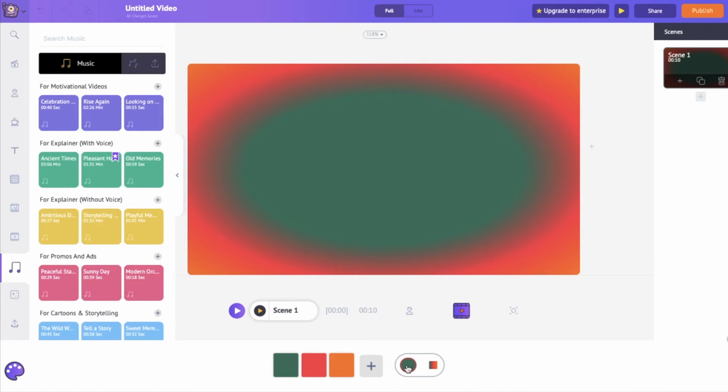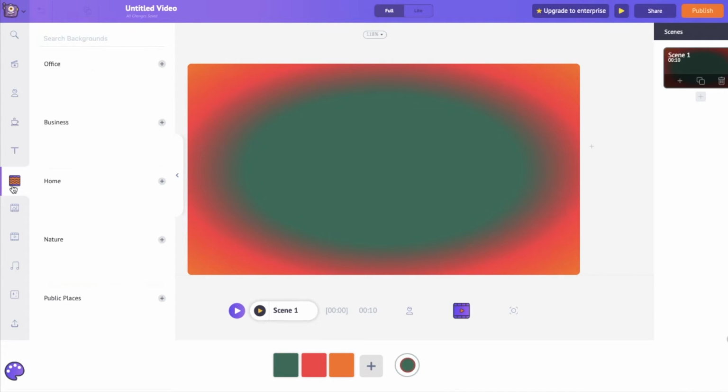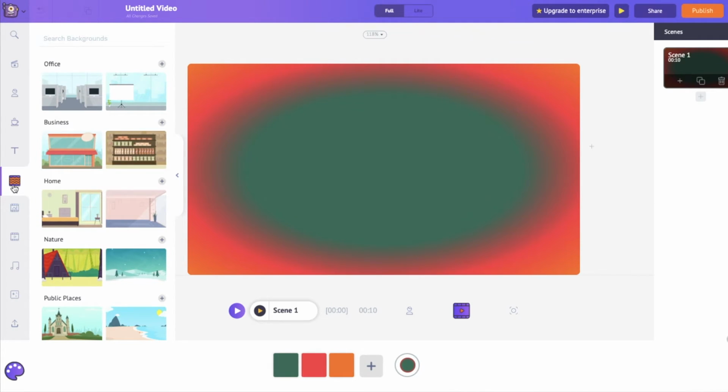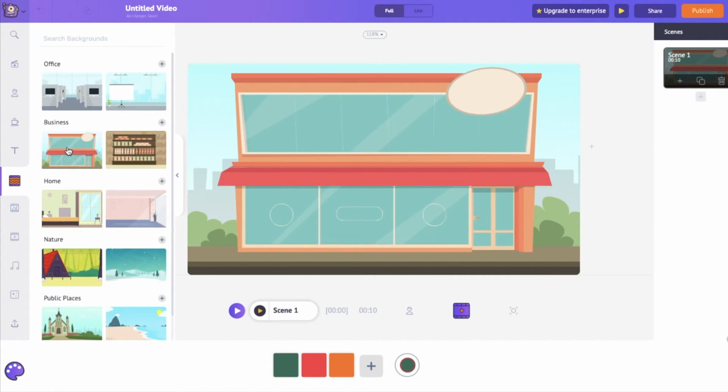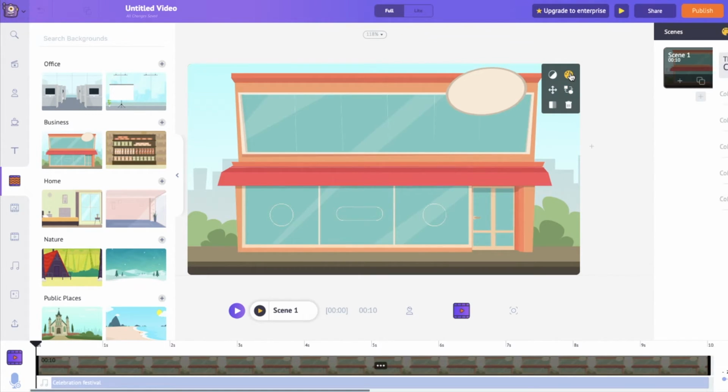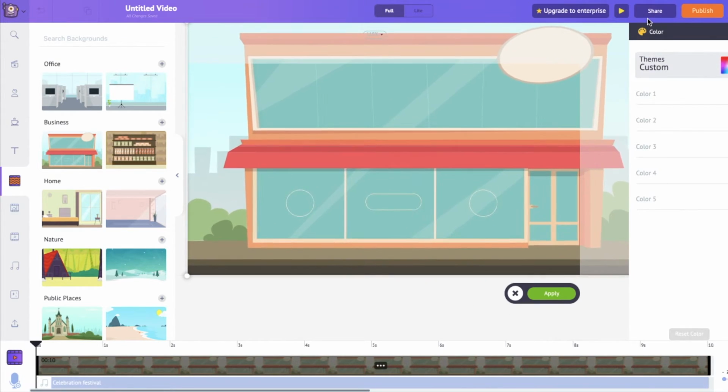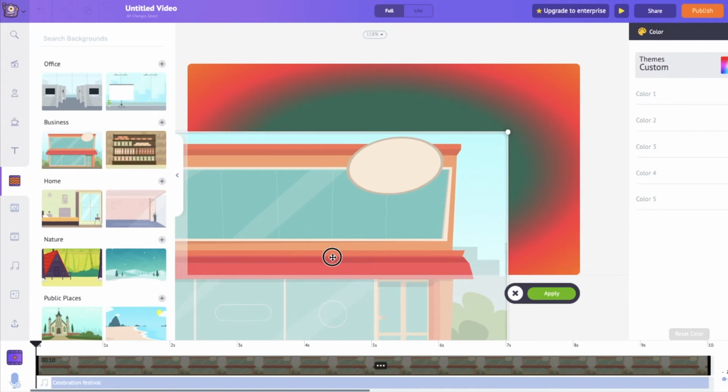The other types of background, of course, that you can have are images. So if I wanted to use an image, I can have my own types of backgrounds over here, which we do have. You can also use one of our nicely animated backgrounds by just clicking on them and they will take up the workspace. Once they're here, you can simply click on them, change any of the colors that you'd like, or even reposition them so you can focus on only things that matter.